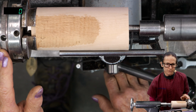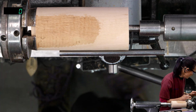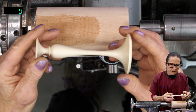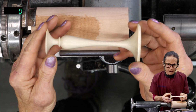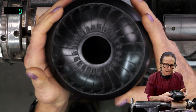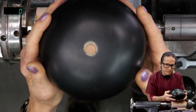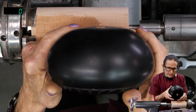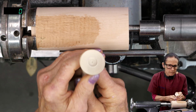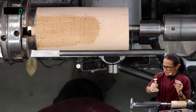So I'm going to start with making this pedestal. Here's a little view of the whole thing. Here's the pedestal that I'm about to make. It's oriented this way in the wood. You maybe didn't see all the carving, but Lyle turned and carved this vessel. Then I prepped it with a tenon on the bottom so that I can fit a little recess in the top of the pedestal to that tenon. That's what I'm going to be doing here.